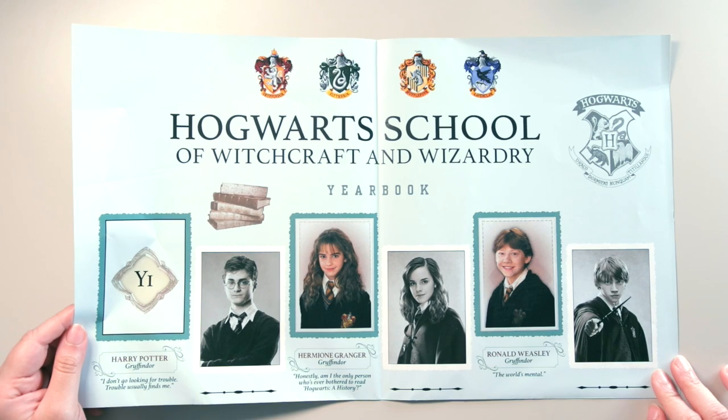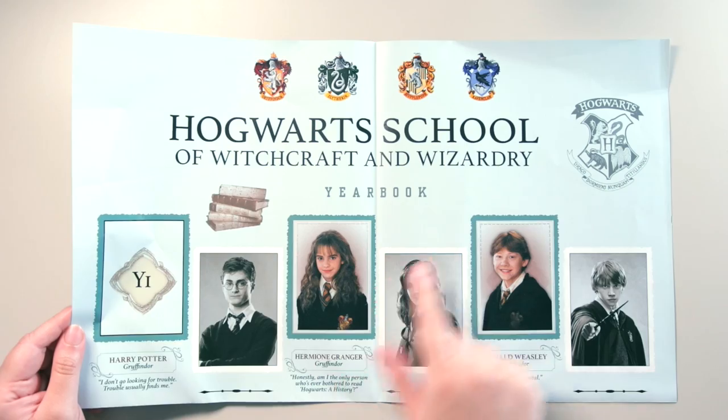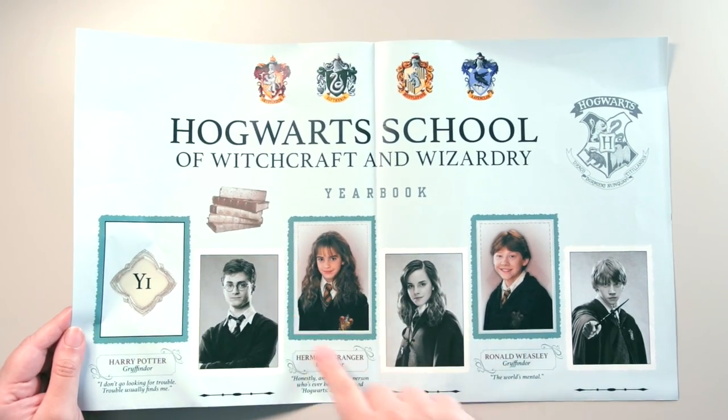I did also put some of the stickers on this poster, which was the yearbook poster. So it had each of the character pictures as well as a sticker.